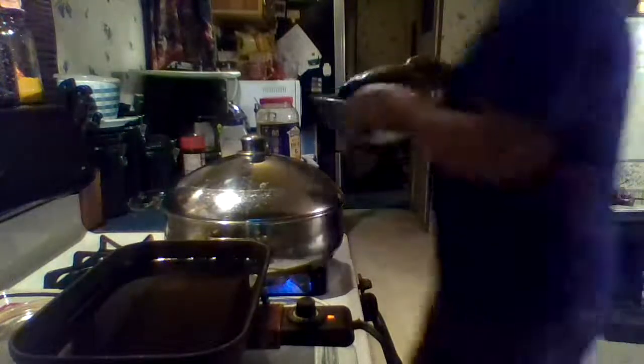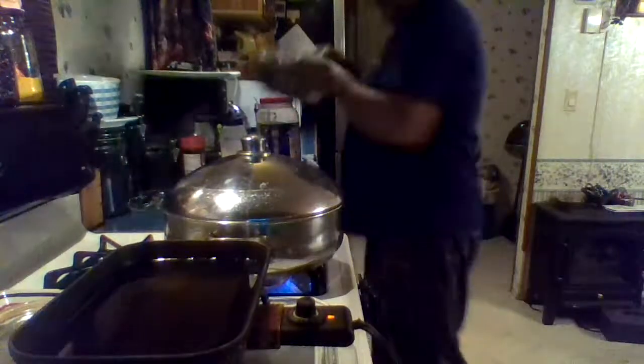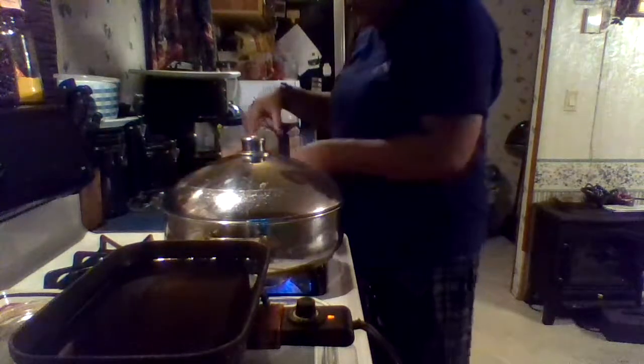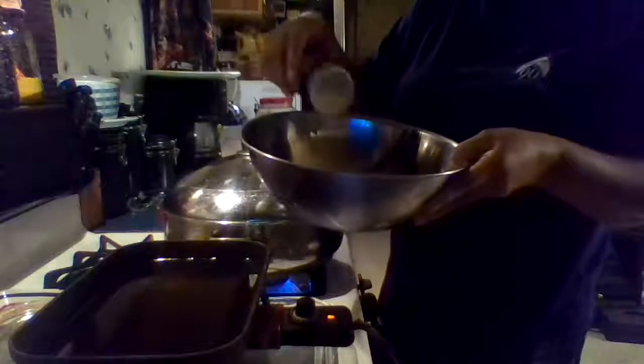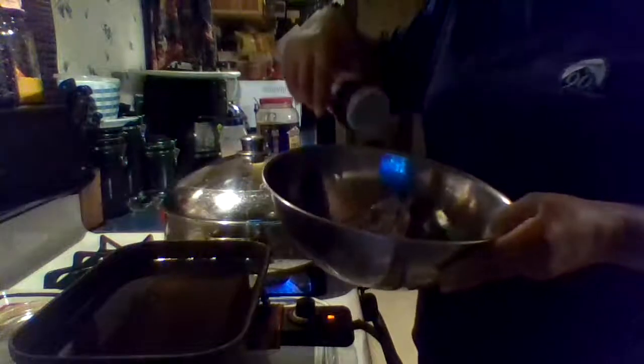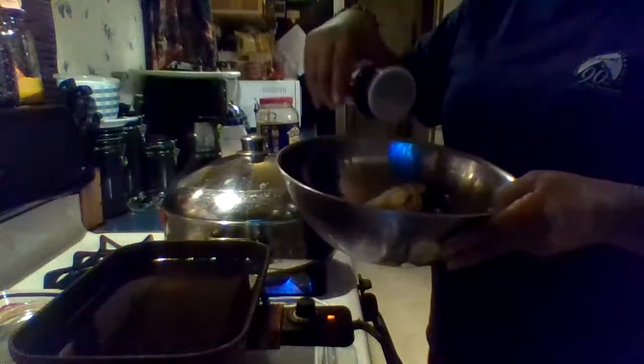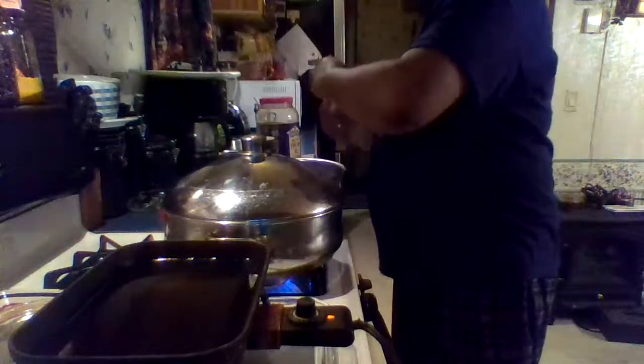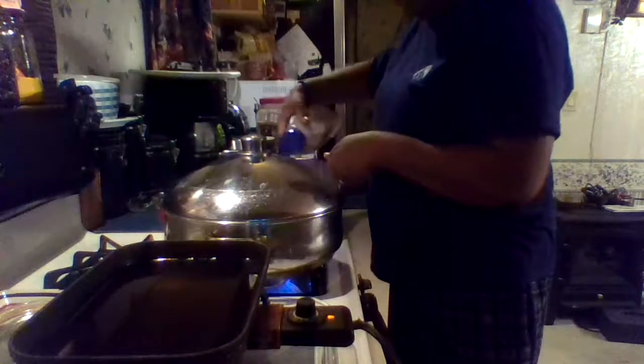Okay. Now, the only thing I'm going to put on this fish is some seasoned salt and some garlic salt. Well, garlic powder, seasoned salt, because that's the seasoning I want on my fish. You don't have to put this seasoning on your fish. You season your fish the way you want to.